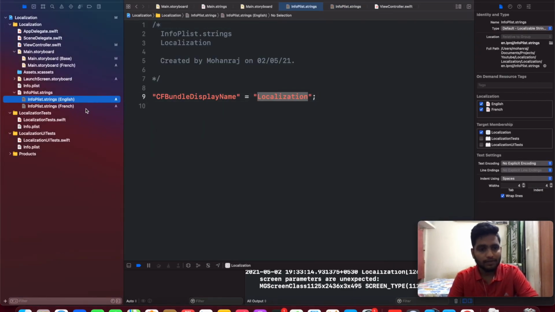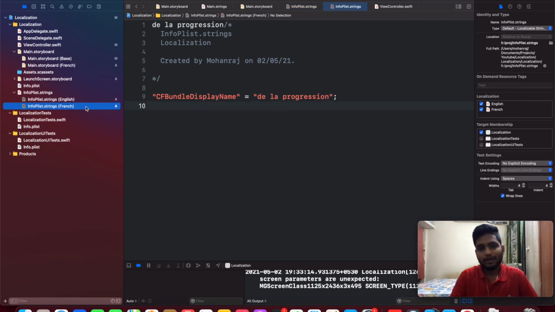You may have a doubt about why we are creating a key called CFBundleDisplayName. Whenever an app is created in iOS, it has a key called CFBundleDisplayName, and this bundle display name contains our particular app's name.